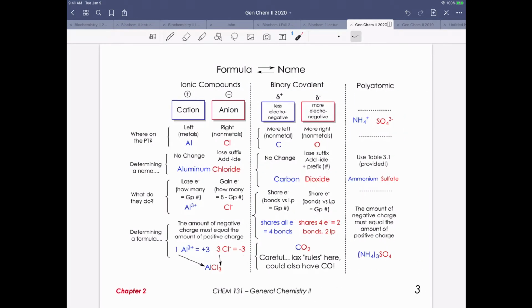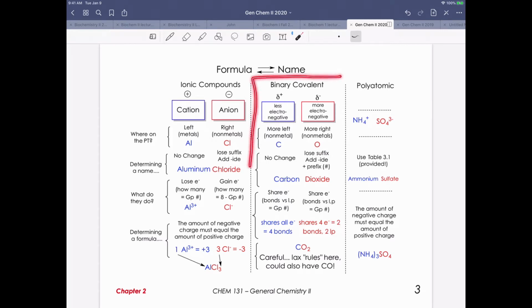So I'm going to start out here, and I'm not going to spend a lot of time on these slides, just highlighting some important concepts from previous chapters, and many of these are previous chapters in General Chemistry 1. So again, if you need a refresher on that, you can go back to the Blackboard content from Gen Chem 1. But it's always important to be able to name chemical substances. And again, we have a cumulative final exam as well, so this is not just important for this chapter.